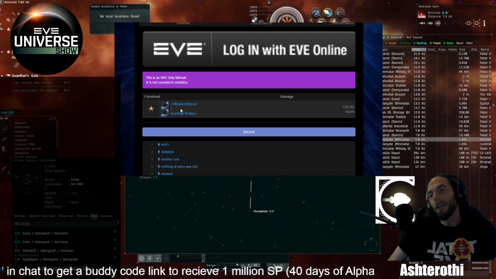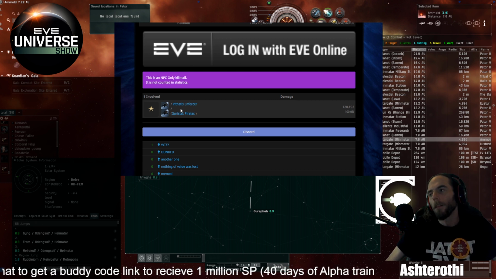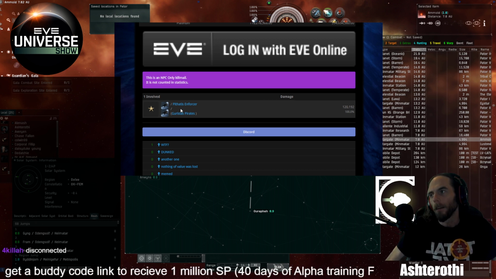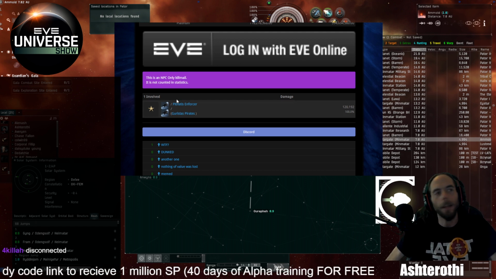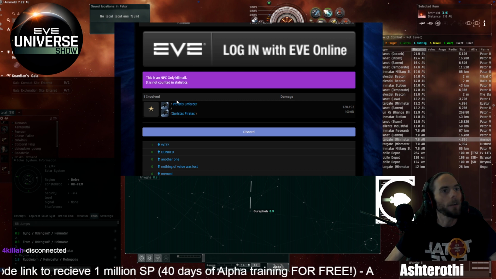if there was a player on here, the kill always goes to the player. Like the killing blow always goes to the player, even if the NPC also killed it.